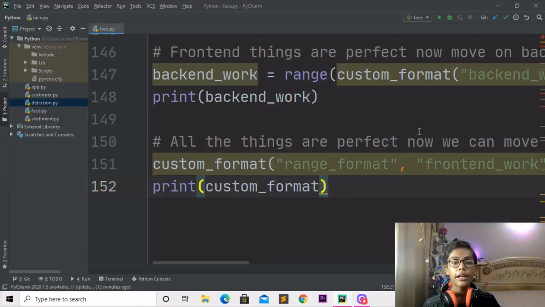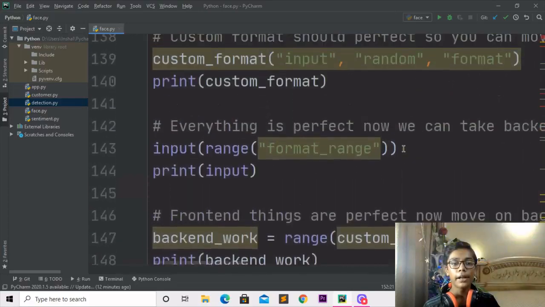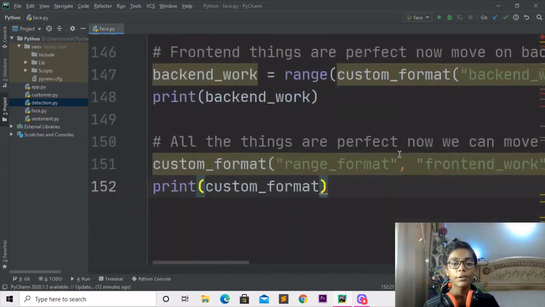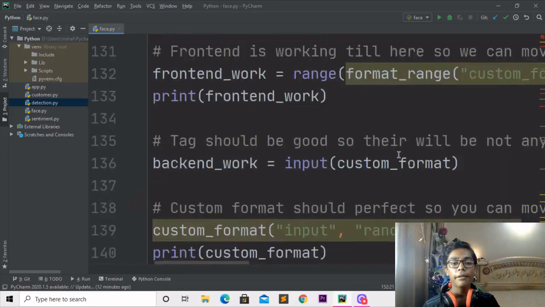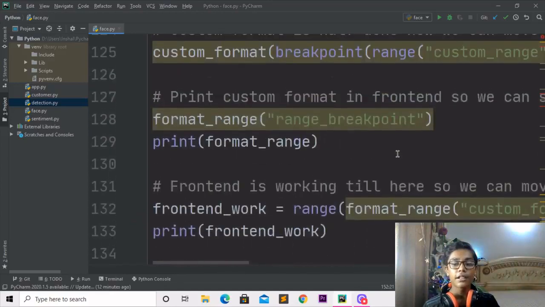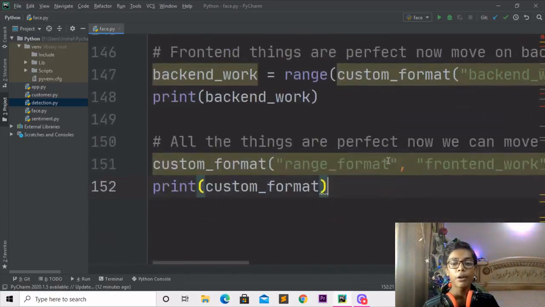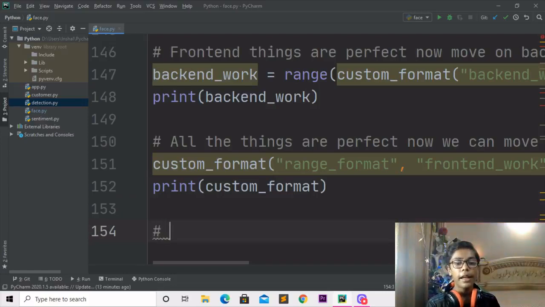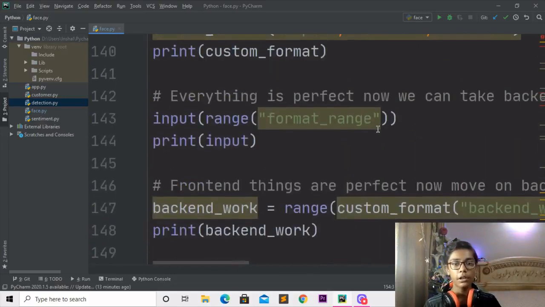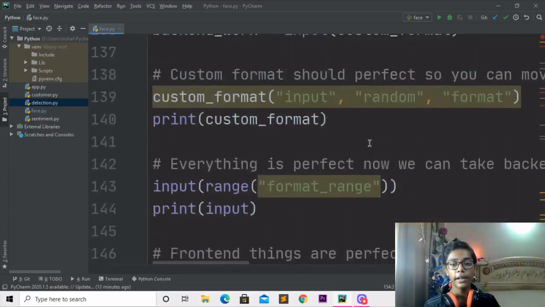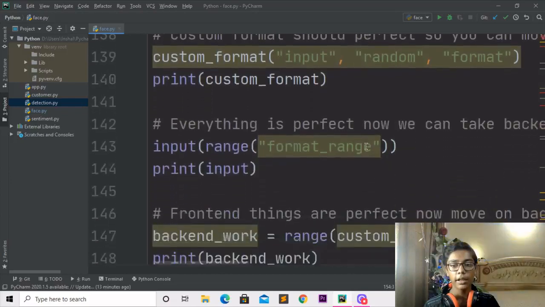So till here we have defined many other things, like now we have also defined this custom format, and now we have to define some of the other things of custom format in the backend. But we have just defined the RGB format here. So for defining a custom format, you have to come underneath this print tag here, and when you've done that, I'll be writing another tag which should be first of all a comment, and then after this comment, first of all go to the top and you can see it is written perfect, and then there is written custom format.